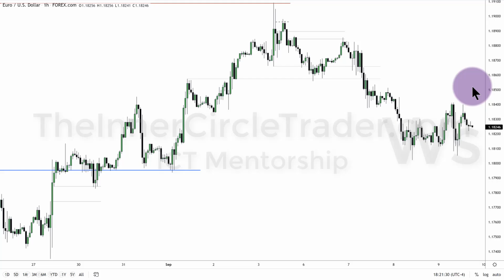I know this kind of resembles a market maker sell model, but I'd like to see it trade against it now. Okay, remember I'm teaching the market maker buy models and sell models. This sell model doesn't need to come back down and clear this consolidation or the original consolidation down here. It doesn't need to do that. It could have a sell-off, correction, and then resume going higher. I'm thinking that based on what I'm seeing on the dollar. And we could see it trade back up into these highs here, and that might be a Friday objective for upside delivery on euro dollar. Or we stay in consolidation.